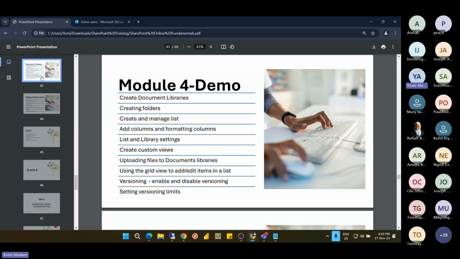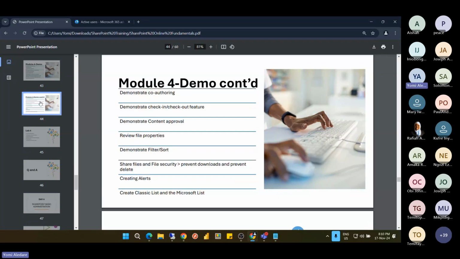So far we looked at how to create document library and folders, and we want to look at a few things where we're going to look at how to share files. If you look at the link I shared with us yesterday, where we uploaded different files, you see that you have the option to delete files uploaded by others.